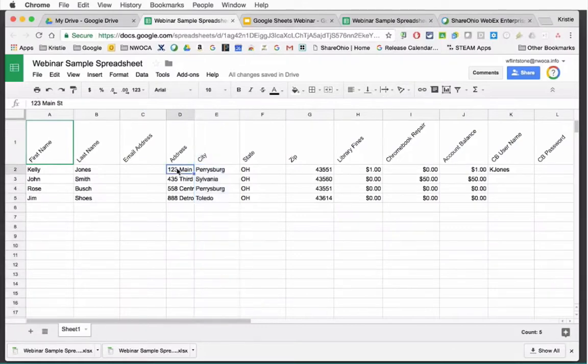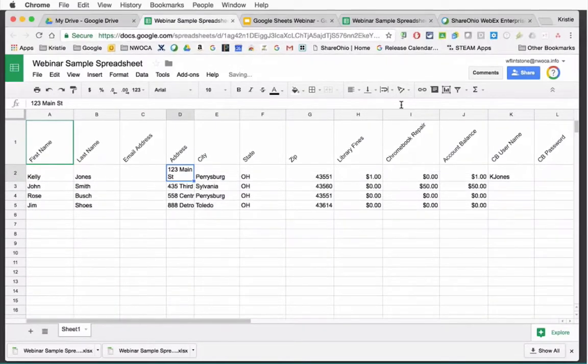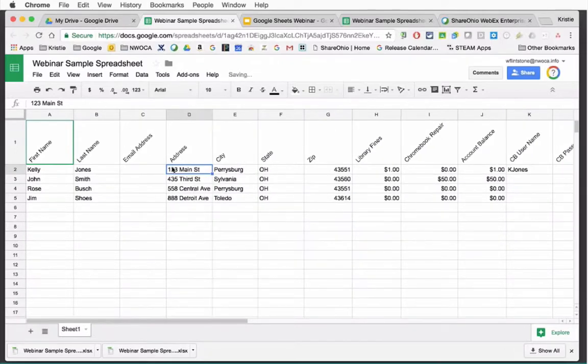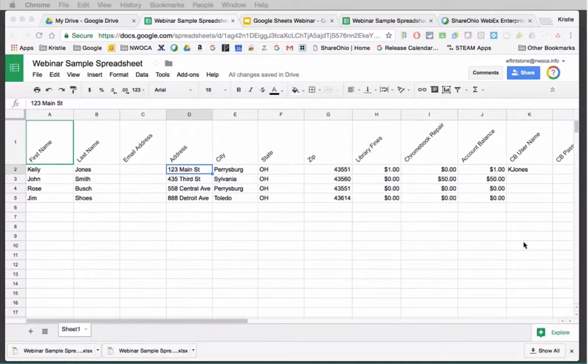Now, with the text wrapping, same thing. Text wrapping is right next to that text rotation. And if I click on text wrapping, there's actually a drop-down arrow next to it. I can choose the overflow, the wrap, or the clip. Wrap is a good one, pretty universal. If I click on wrap, then it just wraps it and makes the row a little bit bigger. So you have a lot of different options, or like I said before, I could just double click on this and it goes straight across. Either way will work, just lots of different features that you can play with in Google Sheets.